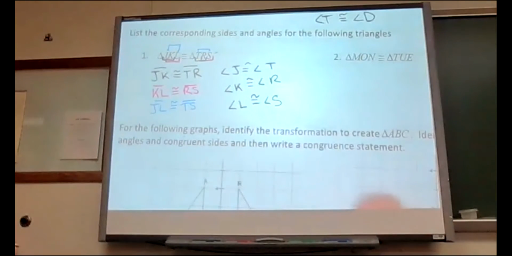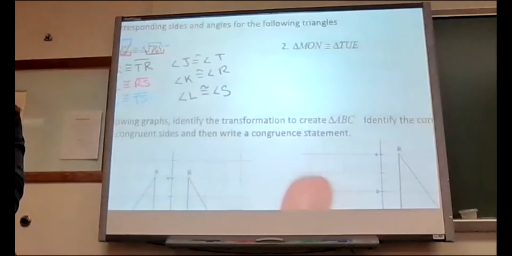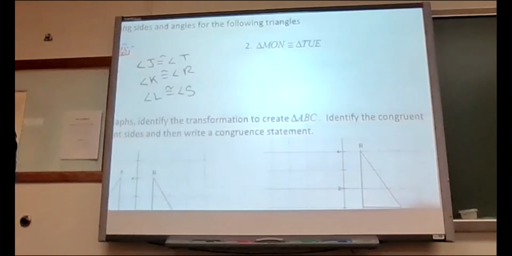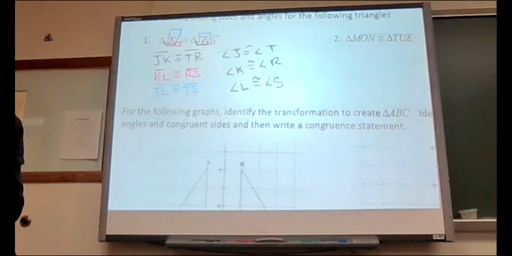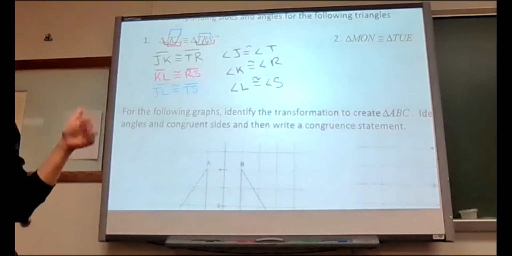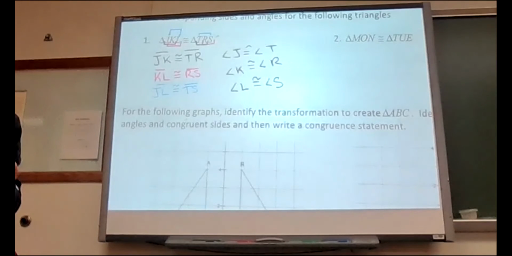So now you do the next one on your own, and I'll quietly start writing it up in a minute. See if you can write what are all the sides that would match, and there should be 6 total statements that you have to write. And what are all the angles that match?